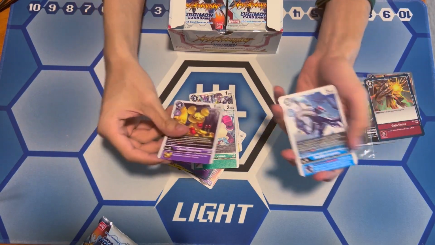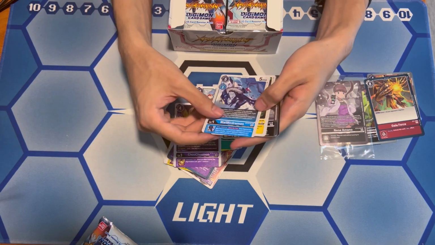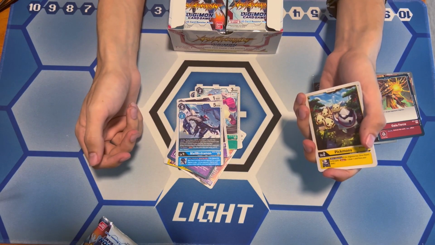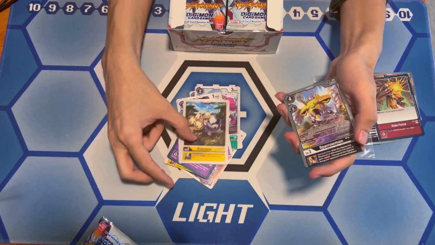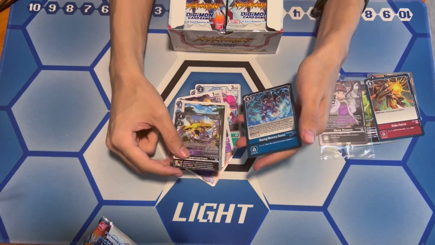Vanilla 2-drop. Okay. Choo-Choo-mon. I don't know. Male Bridgermon, busted. Play Tamer for free. If you have one out, you get to play a Metal Greymon from your hand. Busted. Pikmon, the baby for X-Cross. Draws you a card. Busted.